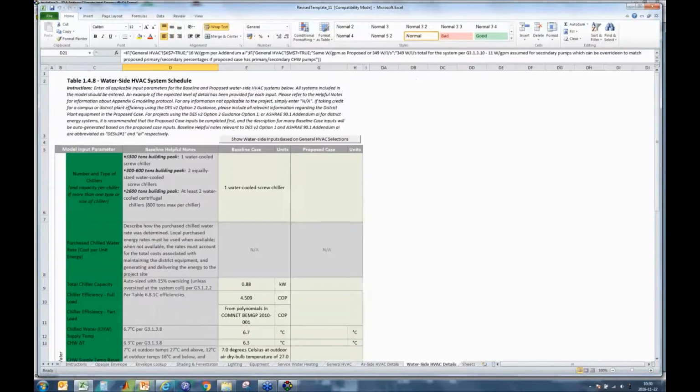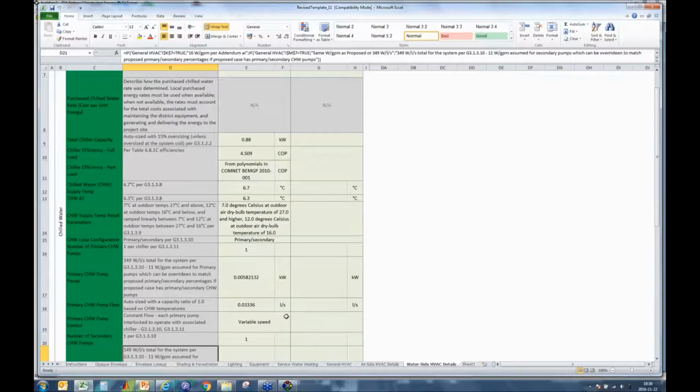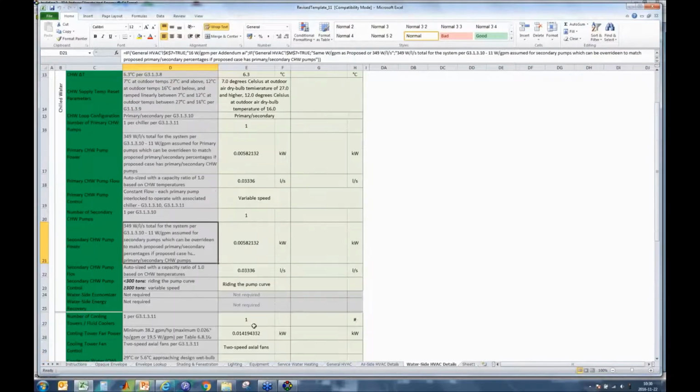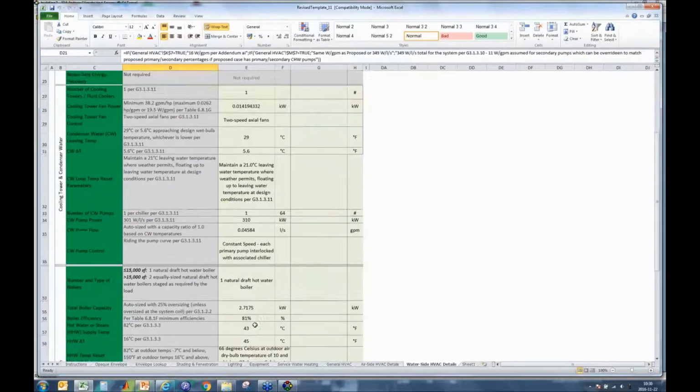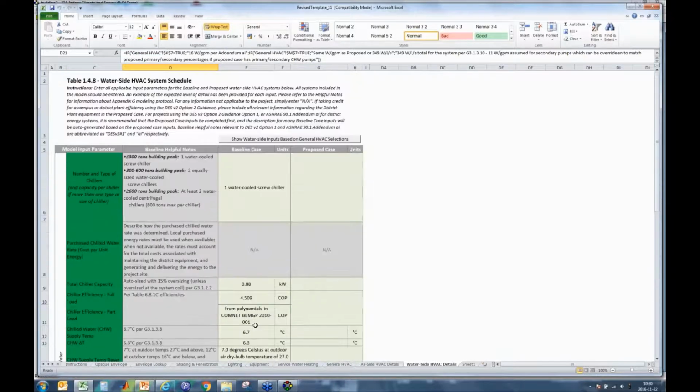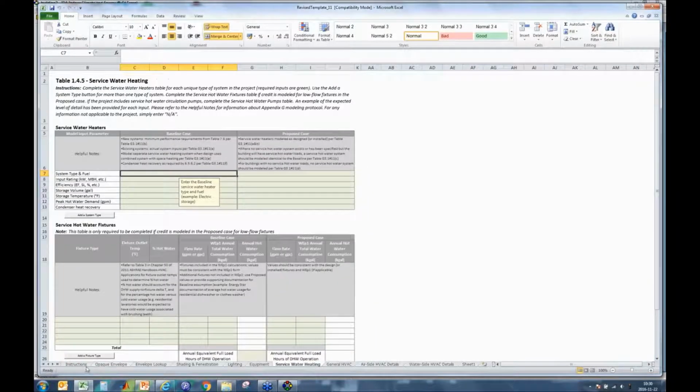And also the water side HVAC details we feed in the baseline information as good as we can into this Excel sheet. It's up to the user to complete the proposed case and to check that everything is okay in this Excel sheet.